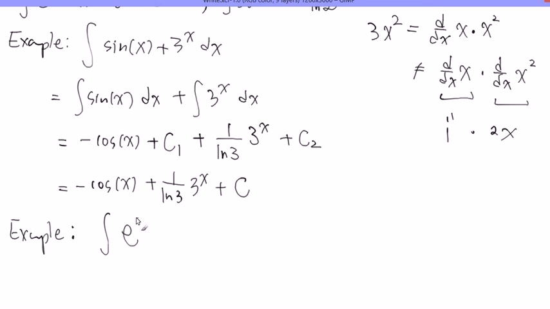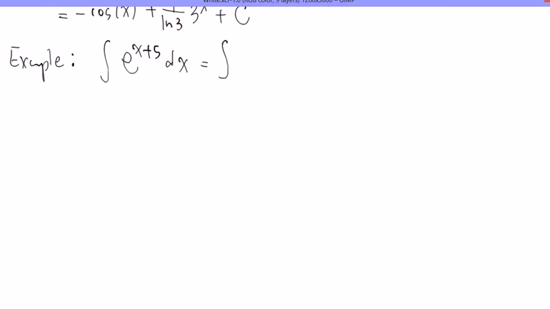e to the x plus 5. We do not have a derivative rule for e to the x plus 5, right? But you can do a little algebra to rewrite this expression. It looks different. It's called the exponential law. How is that separated? e to the x times e to the 5, right? Now e to the 5 looks like a constant, and it's a multiple. And what do we do with a constant multiple? You can put it outside the integral, commute with that.